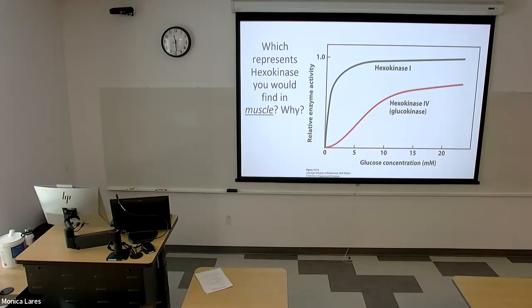Do you guys understand what's going on there? We've got hexokinase in the liver behaving differently than hexokinase in our other cells, like the muscle. Why is that? Because what's the role of the liver? To lower the glucose if it's too high, or raise it up if it's too low. It wants to help maintain that homeostasis, about 5 millimolar blood glucose levels.